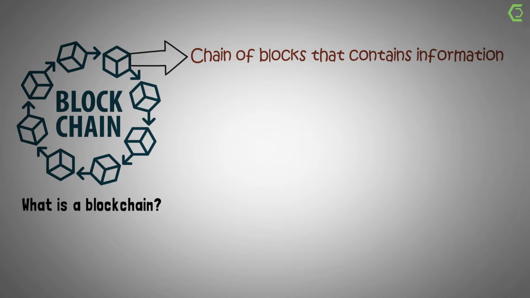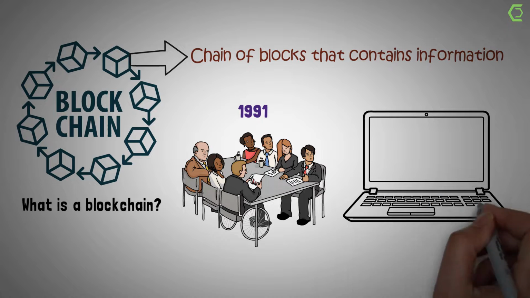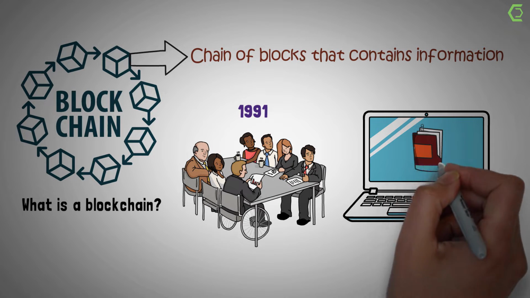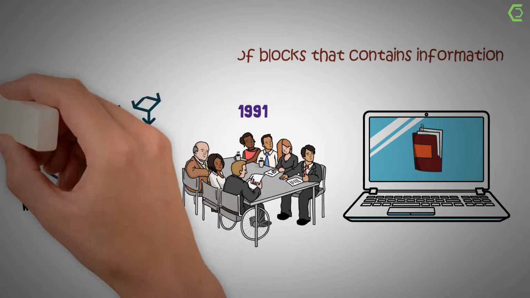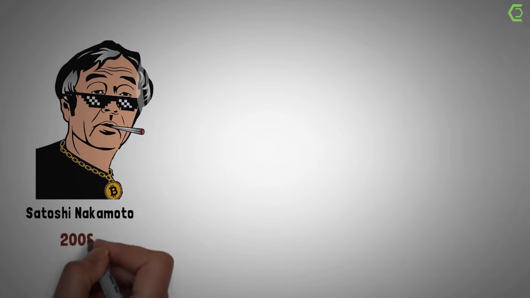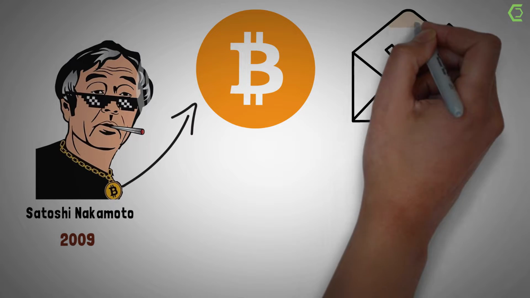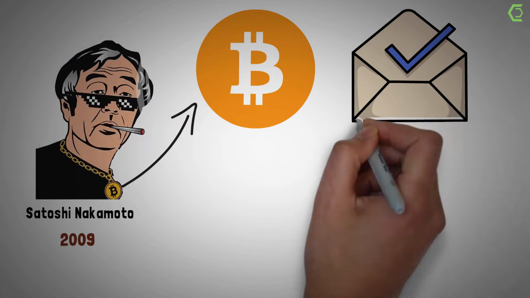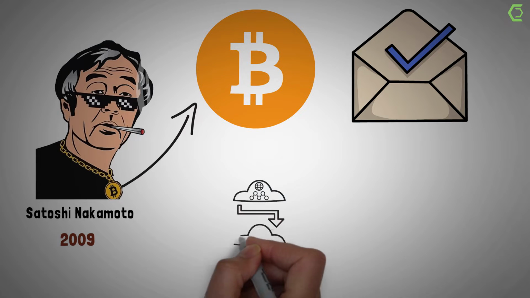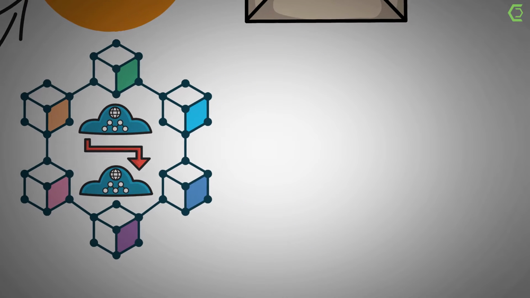This technique was originally described in 1991 by a group of researchers and was originally intended to timestamp digital documents so that it's not possible to backdate them or to tamper with them. However, it went by mostly unused until it was adapted by Satoshi Nakamoto in 2009 to create the digital cryptocurrency Bitcoin. A blockchain is a distributed ledger that is completely open to anyone. They have an interesting property: once some data has been recorded inside a blockchain, it becomes very difficult to change it.